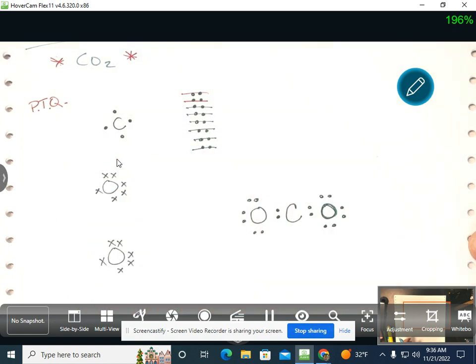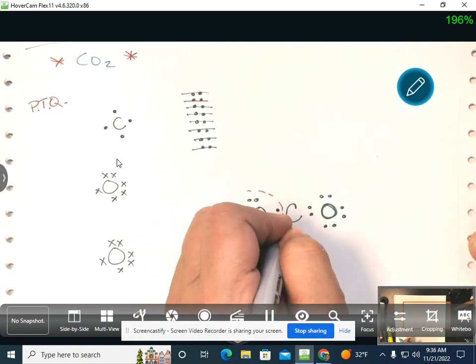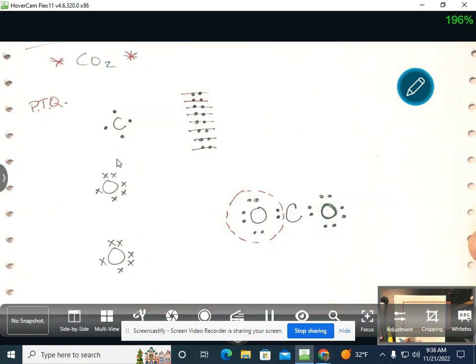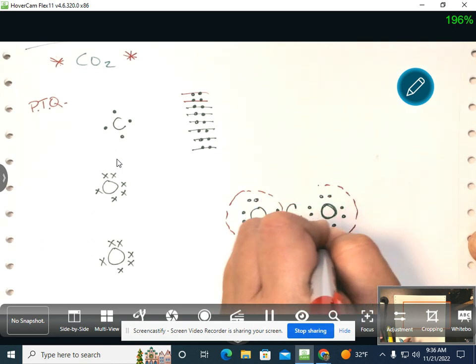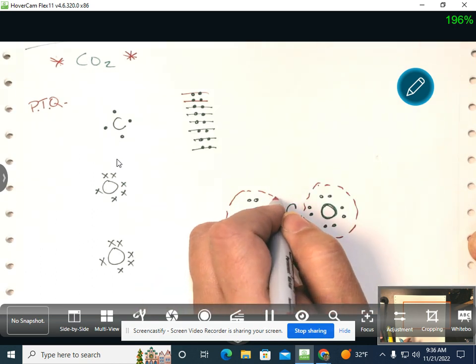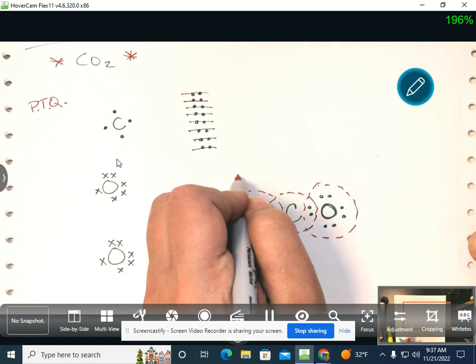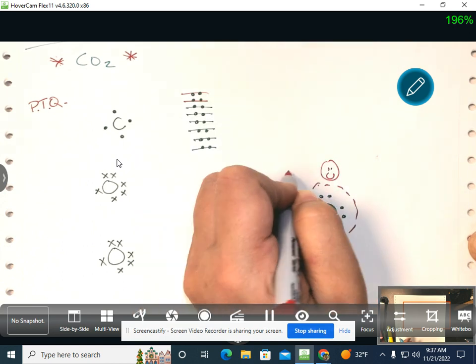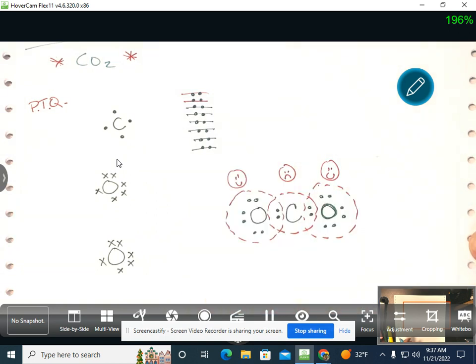Everybody agrees? Let's take a look. Is this oxygen stable? Happy? Okay. This oxygen is happy. Carbon, wah, wah, wah, not happy. So we got a happy, we got a happy, we got a not so happy in the middle. So what happens in a situation like this is these electrons that are out here on this oxygen are going to shift to go between the carbon and the oxygen. One pair of them is going to shift.